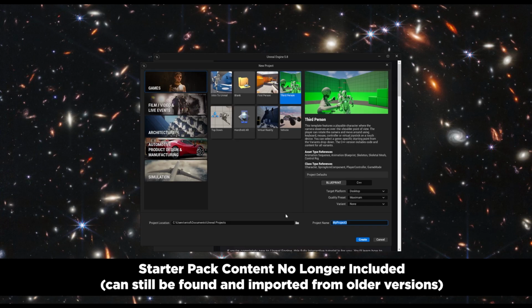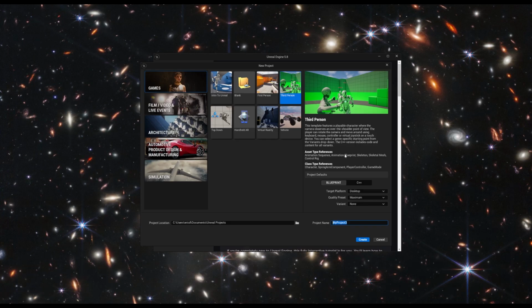The starter pack has a bunch of sample assets that you can move around. But let's see, I'm going to call this obstacle course tutorial, or tut. How about that?